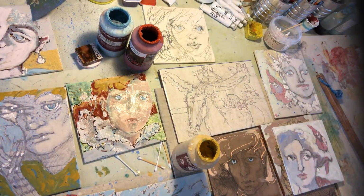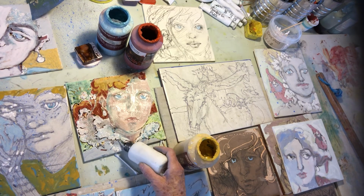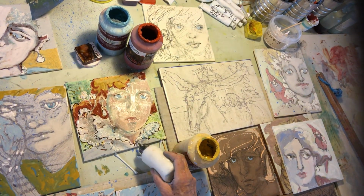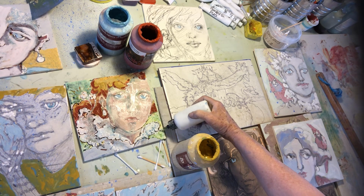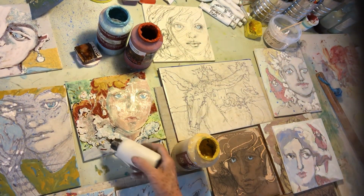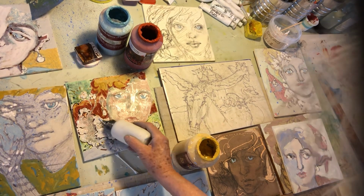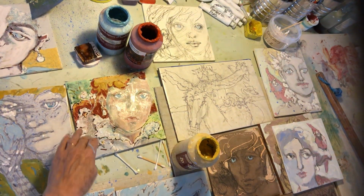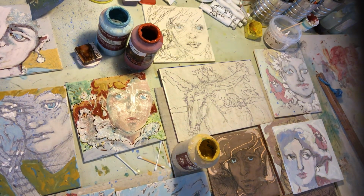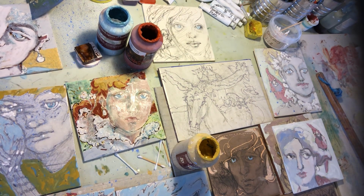Okay, that's it. Anything else? Let me put some three-dimensionality to the edge of that glaze. I thought this was a wing, and now I see it's the lace. So I'm going to come back with some of my three-dimensional and deepen that shadow when I get a chance. So that's pretty good. Good place to stop for now. Go see what hubby's doing. Go check on him. Oh, no, I can go over here, right?